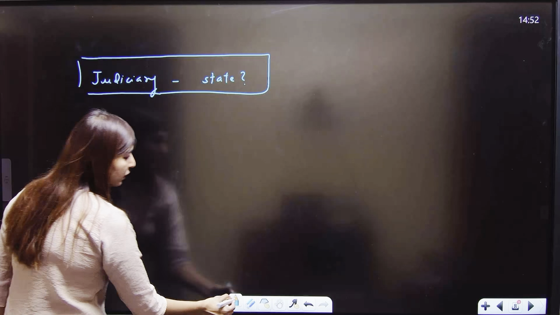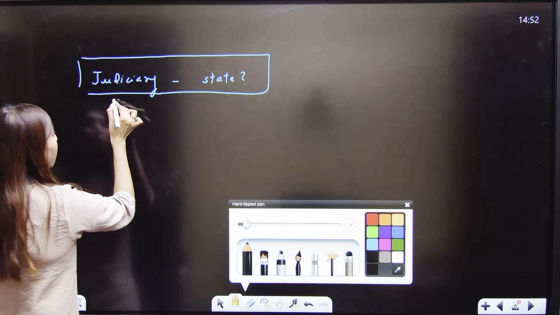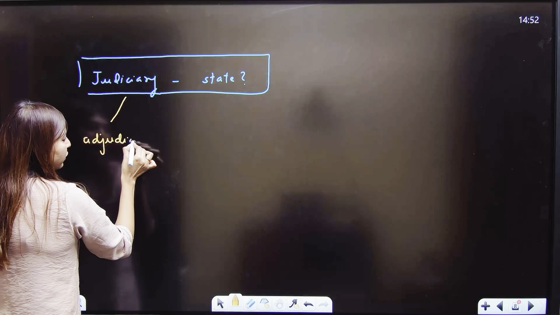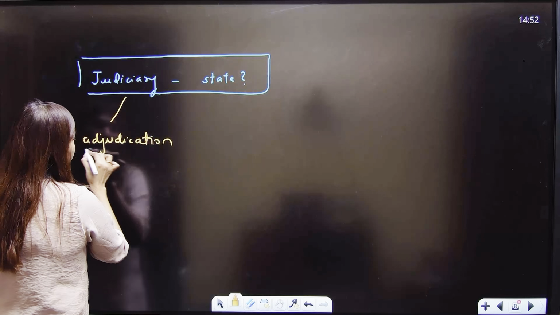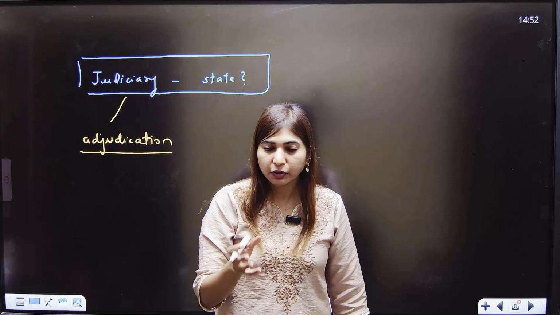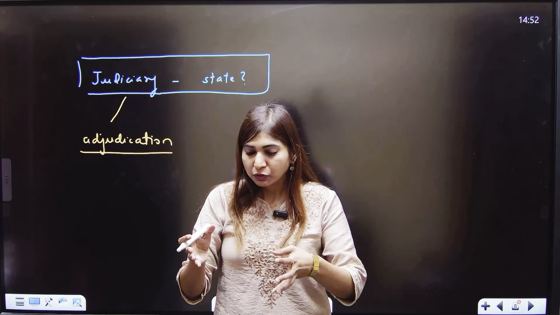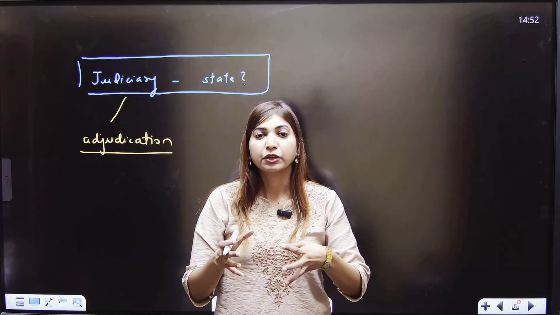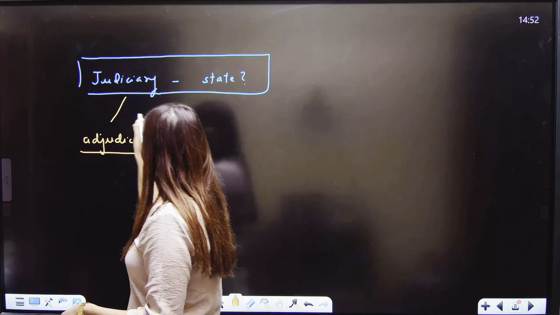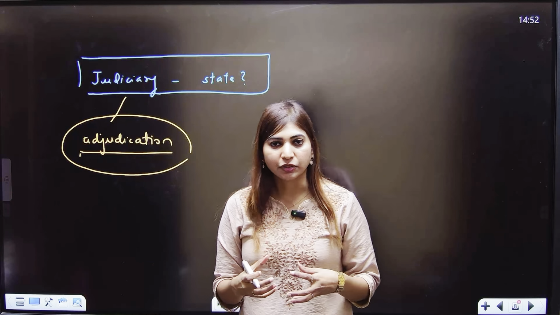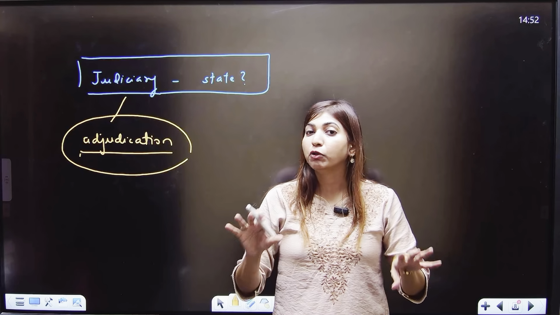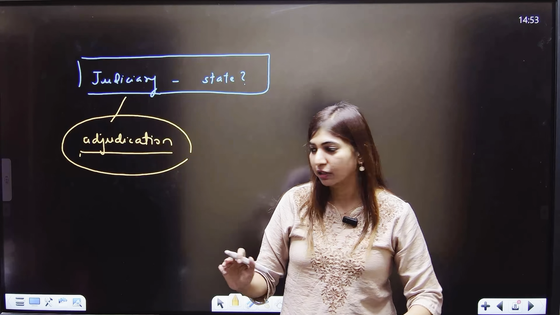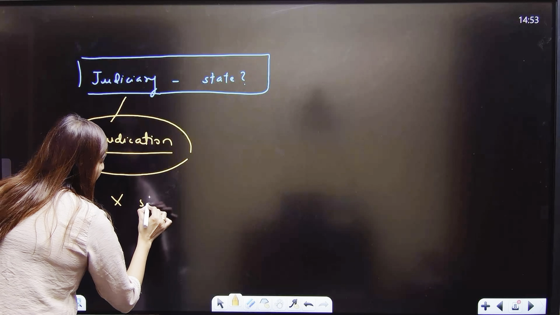Now you have to understand a few things in this. When it is working, it has an adjudication function, which means it is trying to judge, and sit and see whether your fundamental rights are violated or not by the state, right? So when it is adjudicating and taking a decision regarding this, then it will not be considered as a state. As per this function, it will not be a state, right?